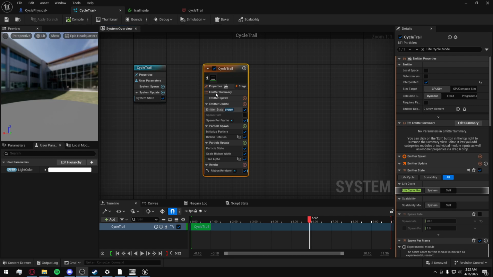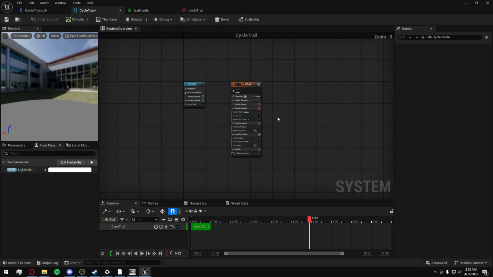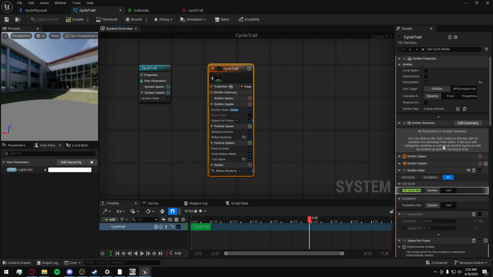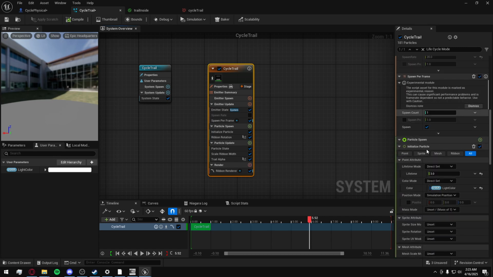I made an empty particle, or new particle, whatever it is. I changed the render mode to be a ribbon renderer, and you can take a look at this. I'm not too sure exactly what you need to know, but anyways, I have all of this.